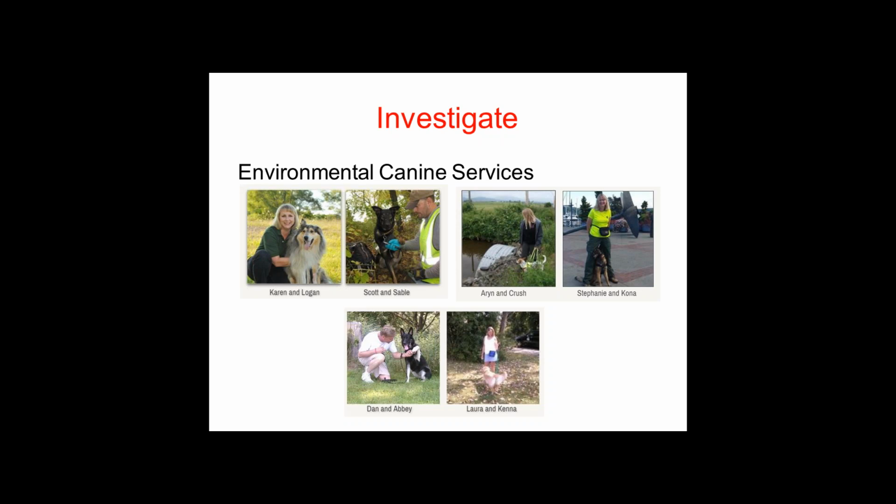You can meet Logan and Sable. They're the first two dogs with Karen and Scott. You've got Aaron and Crush. Crush was just recently in Michigan. He's also a top agility dog. Stephanie and Kona, and then Dan and Abby, and Laura and Kenna. And I got to meet Kenna as a puppy. She's adorable. And I got to see Abby and Kenna play together. They're very rambunctious, very good. So they don't work together in the field yet because they like to play. You've got to have a slide with the dogs in it. So if you ever want to do beaches and you love dogs, this is a good combination.